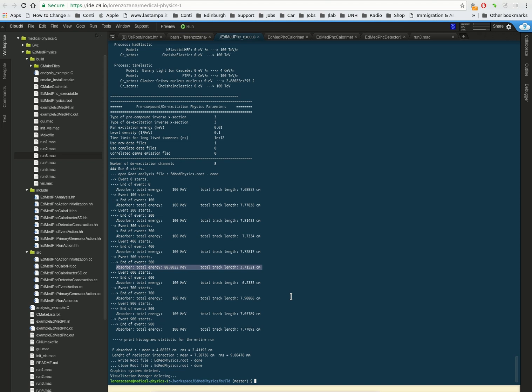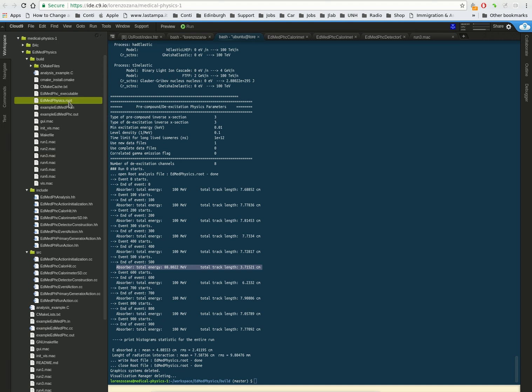There are different ways that we can do this. One is a simple way: just analyze directly, looking inside this root file. I put some simple histograms inside, together with a tree that mostly has the recording of the energy deposit at each step of the particle where it deposits energy. So for an example, let's go inside there and look at this.